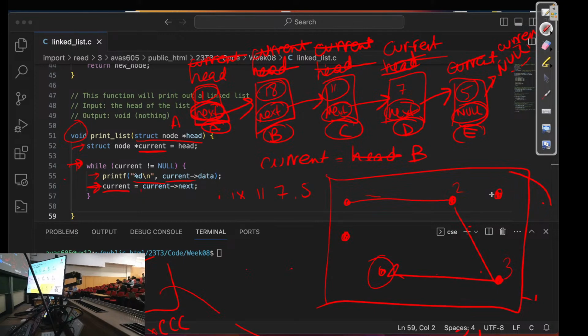The question was, can I make a node in a different function, return to main, go all over the shop, and so on and so forth? That was the question, right? Because I'm creating memory, I'm going to need to kill that memory at some stage, which is what we're going to do.